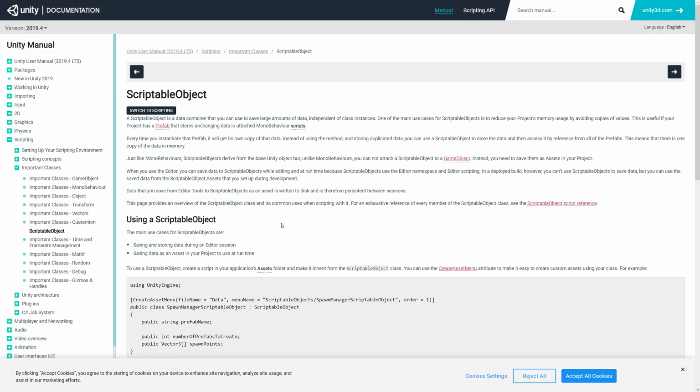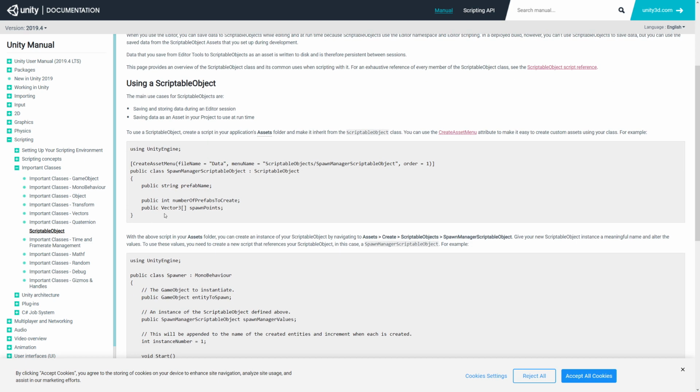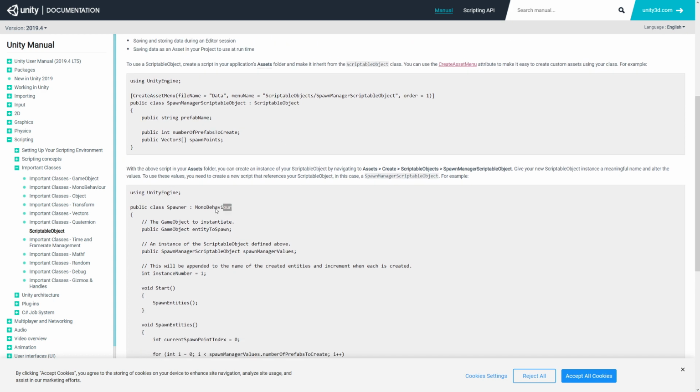So this makes them very useful because we can populate them with parameters and pass them to our class instances, for example to our tanks, and we can set here the movement speed in our scriptable object and create it through the inspector. Now, why would this be useful or more useful than keeping those parameters in a simple mono behavior like we have right now?